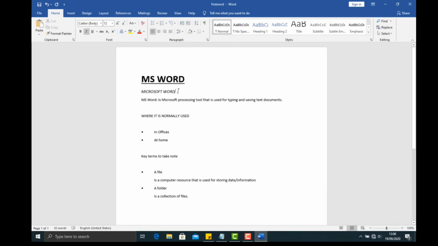Now let's cover some other formatting features such as coloring. You just have to come to this A, then you click on this small arrow, click on the font color, then you can now choose. Maybe you want to make this red. You can see now it is red in color. We have not bolded it. If you want to make it bold, you just highlight and then you click.